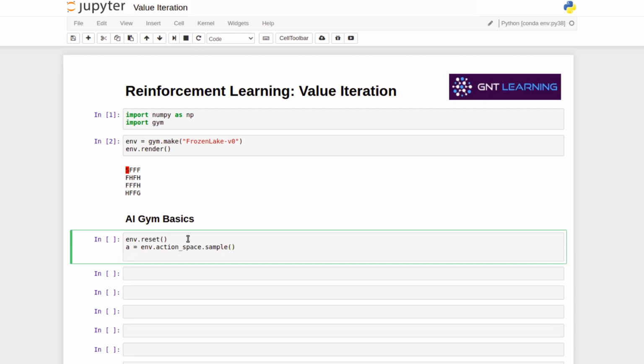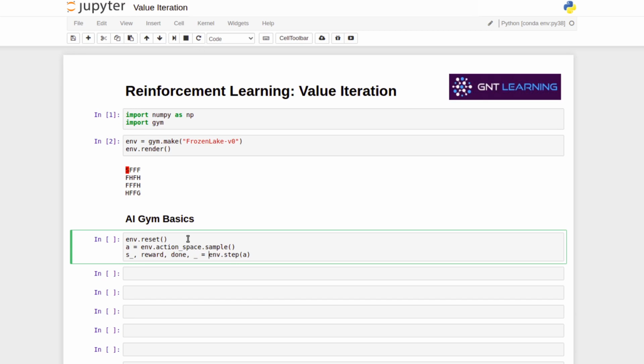Once they've chosen this action, we can then see what the effect of this action is by asking the environment to execute on this action. Now, the outcome here is going to have several parts. As the result of taking an action, i.e. going left or right or up or down, they're going to end up in a new state. They're going to get some reward. They may or may not be done with the system. And there's going to be a little bit of additional information that we're not going to pay attention to today. And all of these are outcomes from making this action.